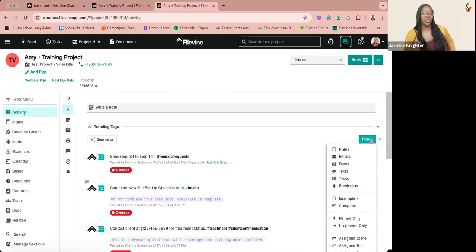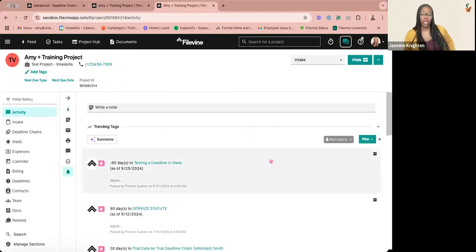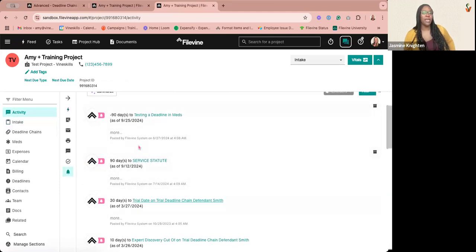And as Amy mentioned, if you don't go in and change it, it's going to be the org default. If you've never gone in and done a reminder schedule, your org default starts at 180 days before and goes up to 180 days after. That is a lot of reminders about one deadline. So you may want to go in or have your org admin go in and at least create a more manageable reminder schedule for you all to utilize.